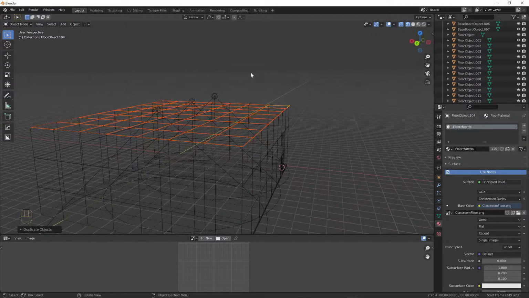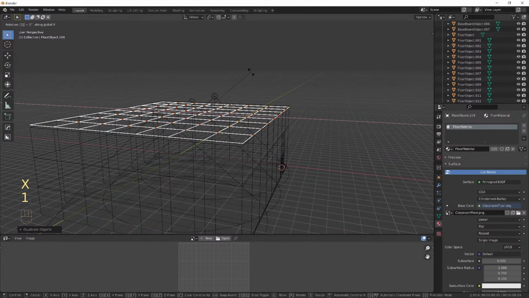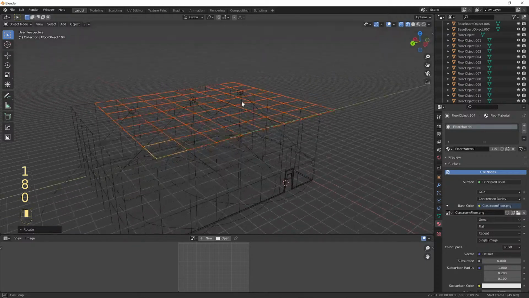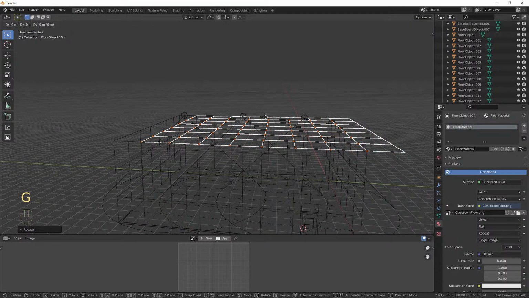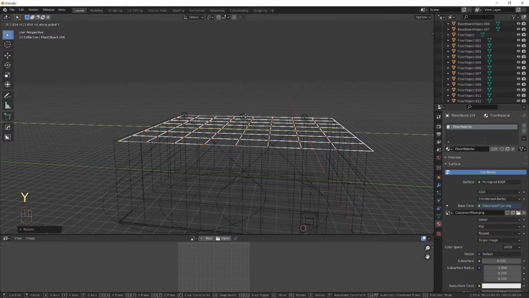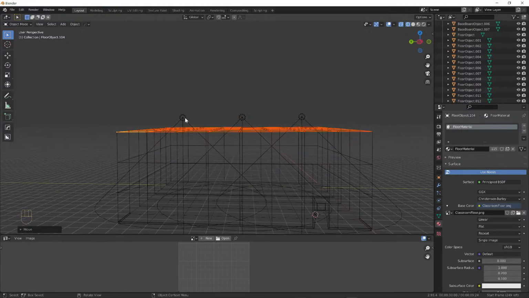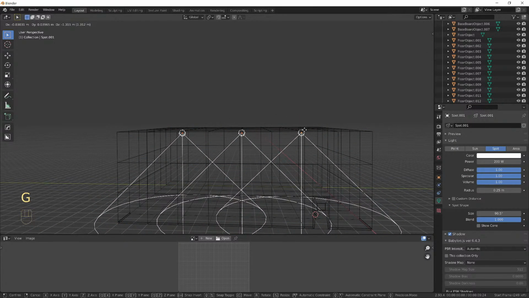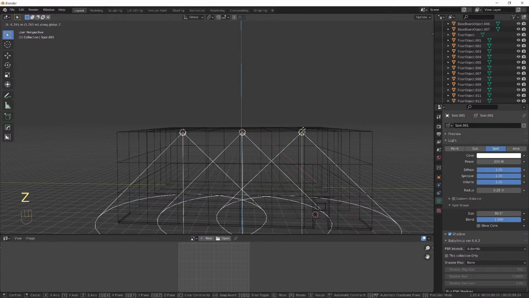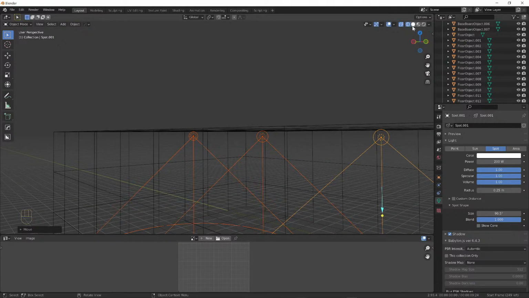I'll just press R, X here, 180. I'll just make sure that's snapped in spot. These lights, I'll need to drop them down so that they're not going to get blocked by the ceiling there.